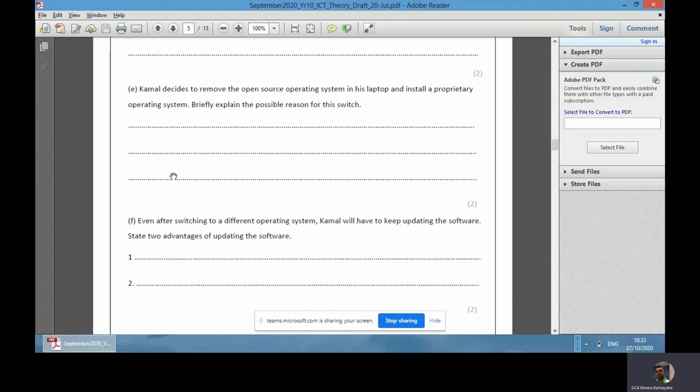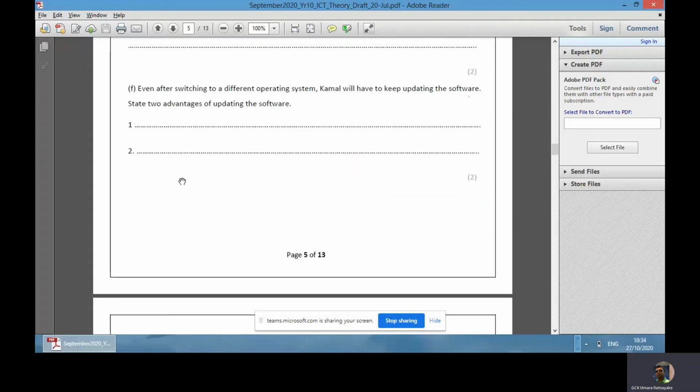One thing is it's done by a company, right? A recognized company, so there's accountability. So if something goes wrong, you can get proper customer support, and even compensation, right? And the other thing is proprietary software is tested thoroughly before putting it out, because otherwise it affects the company name. So it tends to have fewer errors and more reliability compared to open source software, right?